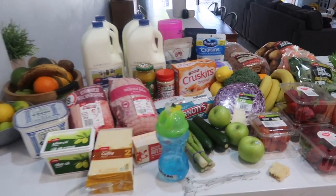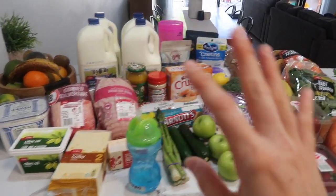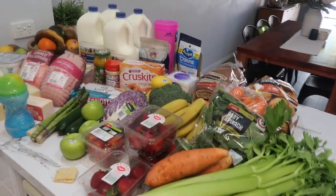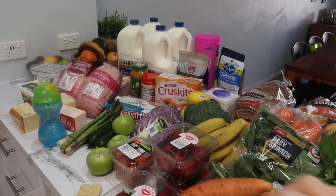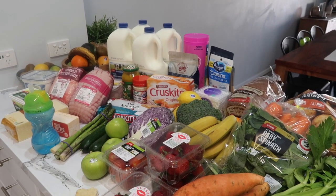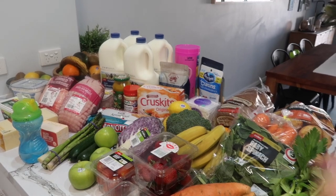So that's our grocery shop for the week. I am now going to be doing a bit of food prep. I don't really meal prep. I like to prep the food and get it into the fridge so we are ready for a very organized week. So I'm going to get some of that cold stuff away. And I might just let this play and do some music in the background because these kids are probably getting tired. So we'll see how we go.